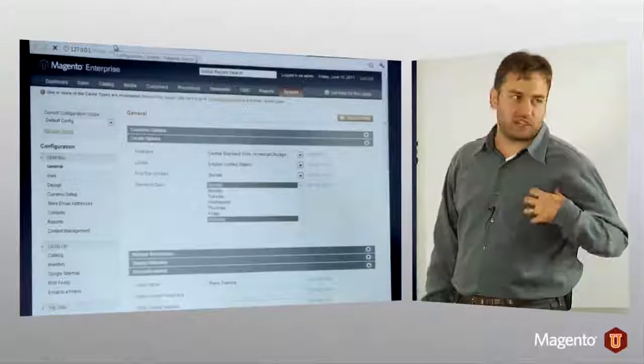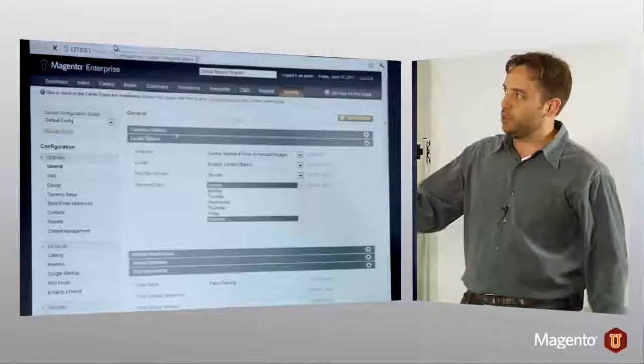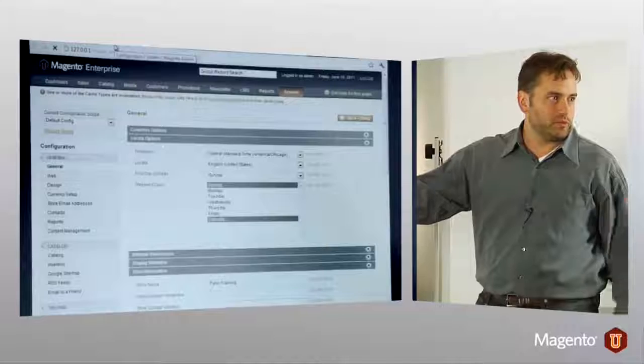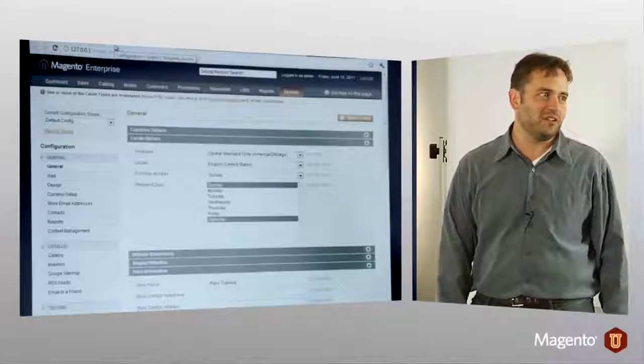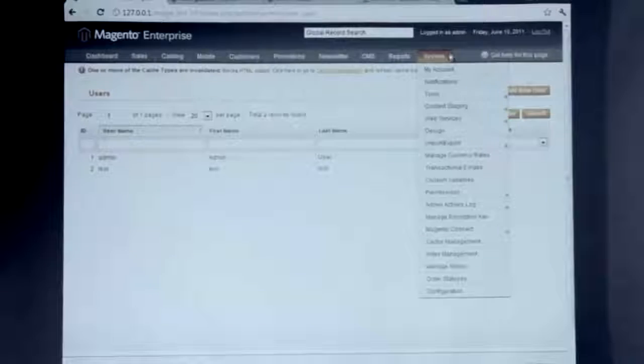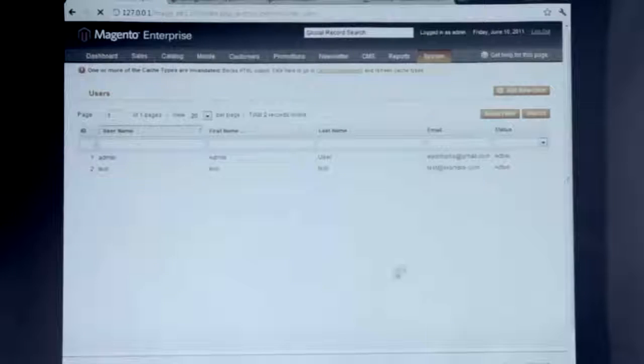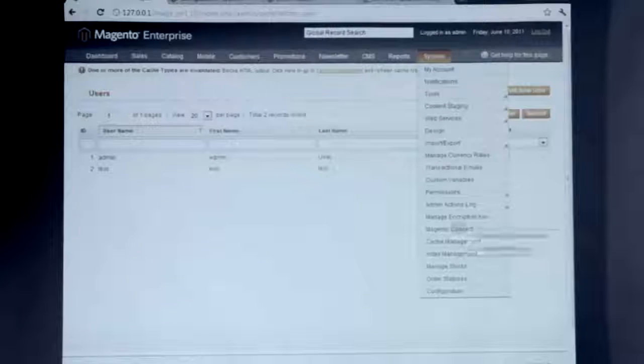If I wanted to, I could set up a user that couldn't change locale options, for example, just with the correct XPath. I'm sorry, it's a lot of XML. Remember when I said the very first day that Magento is a configuration-based MVC system? Hopefully you believe that by now. Now I should be able to go, under permissions, roles.